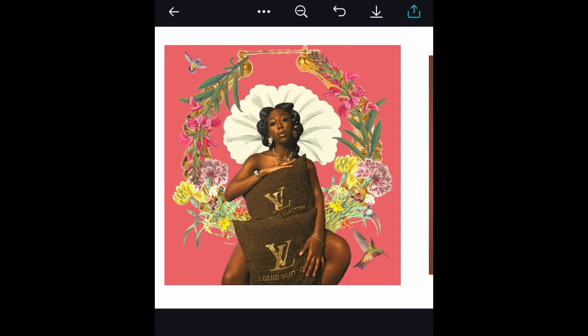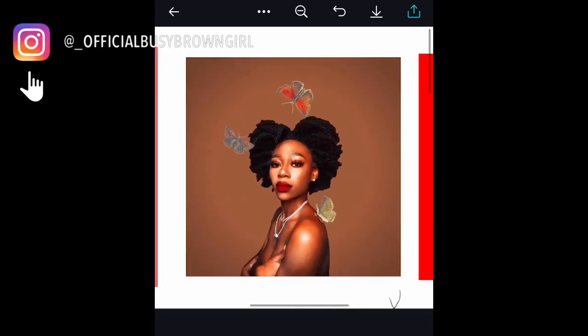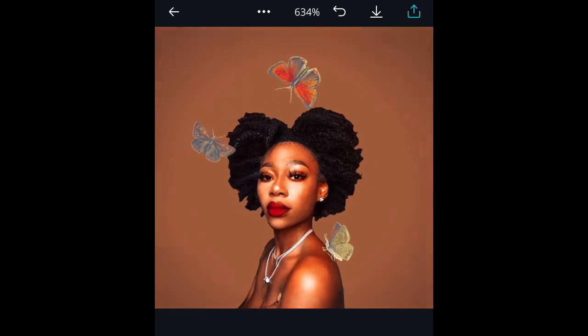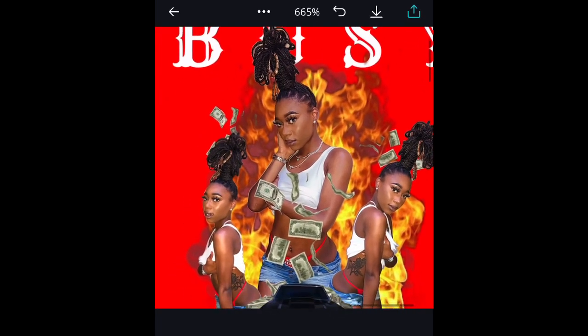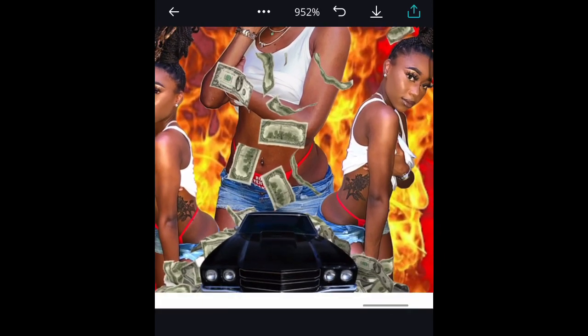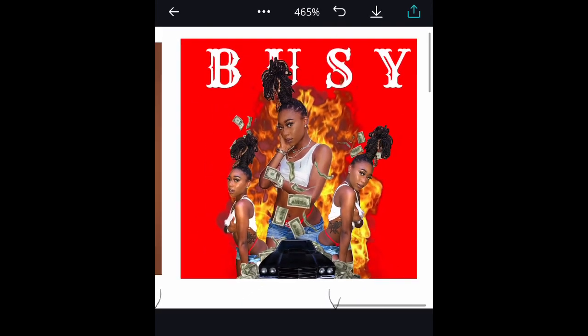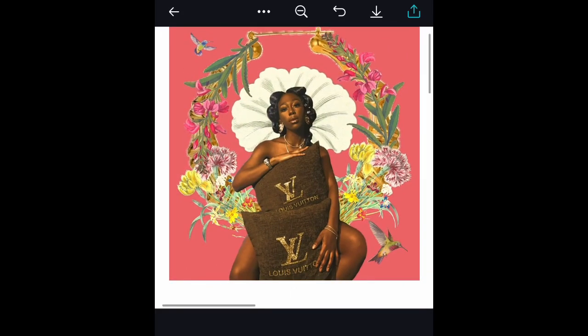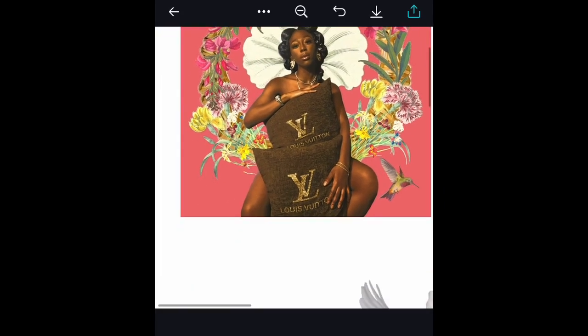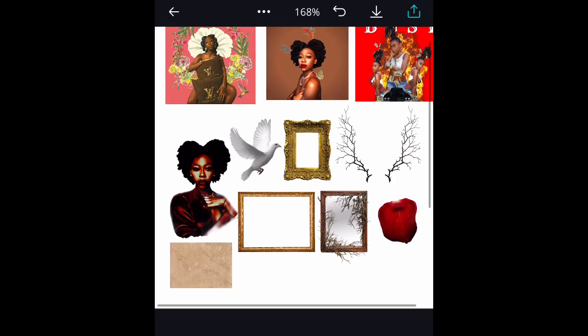So now we are in Canva, and these are just a couple of photos that I've edited already that you may or may not have seen on my social media. Just some examples of what I'm going to be doing today. They look very artsy and artistic, and this one may look very hard, but it wasn't. So I'm just gonna show you all how to go from a simple photo to a freaking masterpiece.